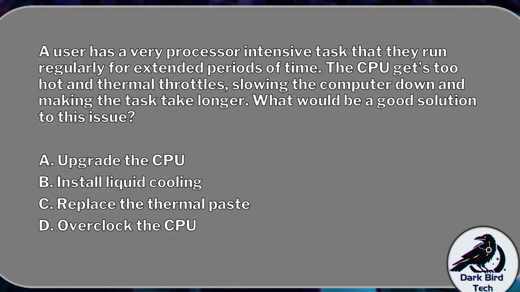So all of these are going to incur costs, except for the overclocking of the CPU. And I don't think overclocking the CPU is going to help much. If the CPU is already getting too hot under its current performance level with the given workload and thermal throttling, all that's happening with overclocking is you're going to make that CPU run even faster, it's going to overheat even quicker, and thermal throttle even sooner. So you're not really improving the situation.